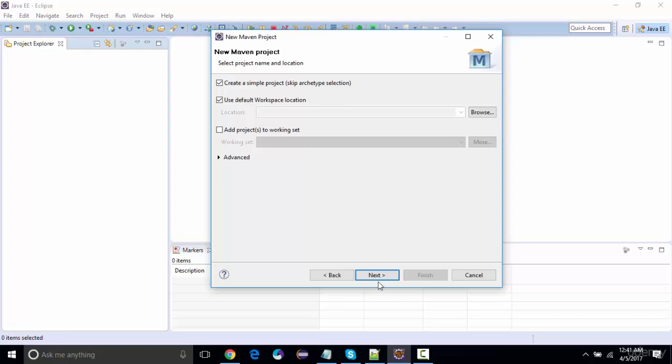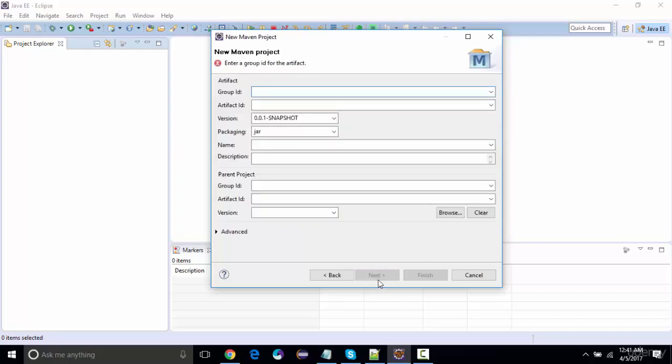You just need to click on next and give a group ID over here. Group ID is like your domain, like mine is com.way2a, w2a, that is way to automation, and the artifact ID is your project name. I'm going to give this project name as data driven framework, and then I'll click on finish.